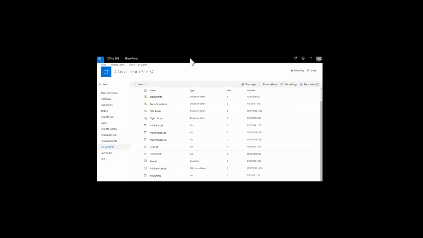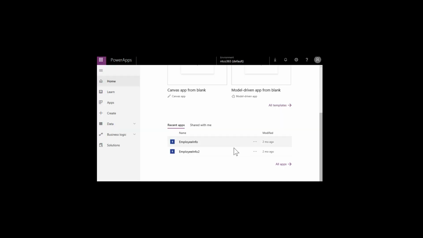They're not in SharePoint. The reason why they're not is because these are Canvas apps. In order to make a mobile app or a tablet app, it has to be a Canvas app. You can't make a SharePoint list form, customized list form into a mobile app. They won't show up in the Power Apps. Now you can grab the data. So if I go from this InfoPath employee info Canvas app, which I can't remember if this one was the tablet one or the mobile one.